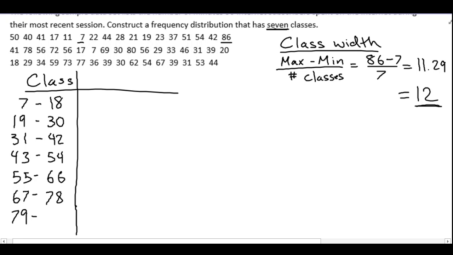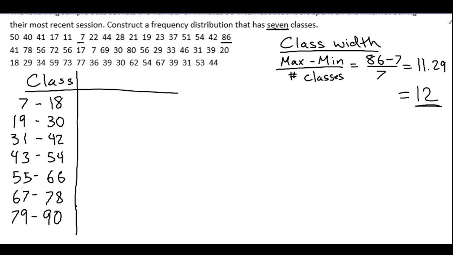You can actually add 12 to the large number, and it'll also give you the top class of the last one, 78 plus 12, which is going to give me 90. It's a really neat little trick here, and if you actually go in there and count the elements from 7 to 18, you'll count out exactly 12. And if you go to any one of these classes and count from the lowest to the largest, you'll end up with 12 elements.